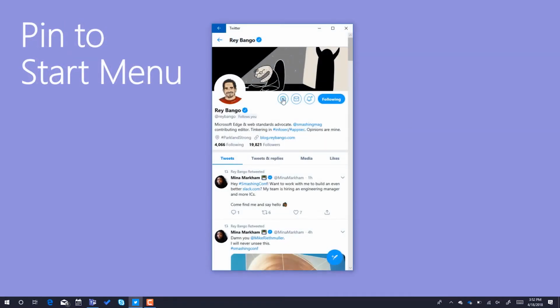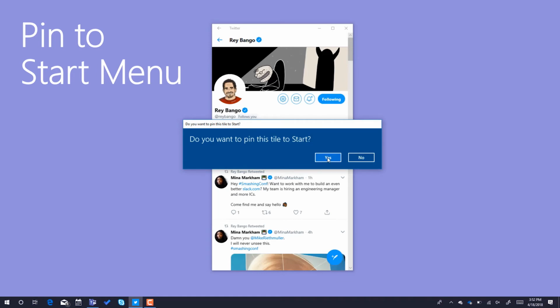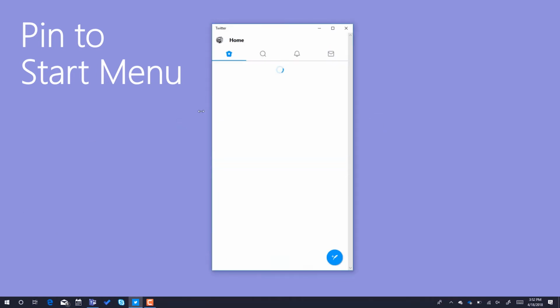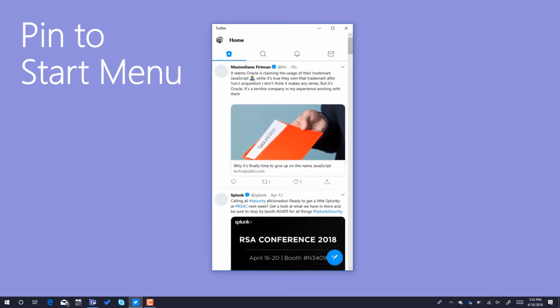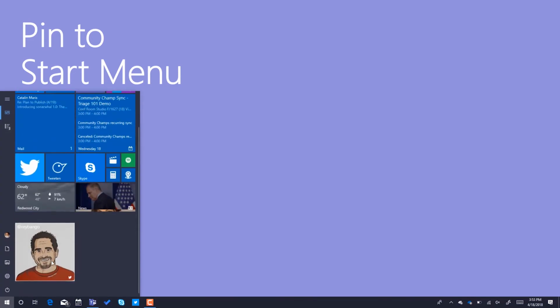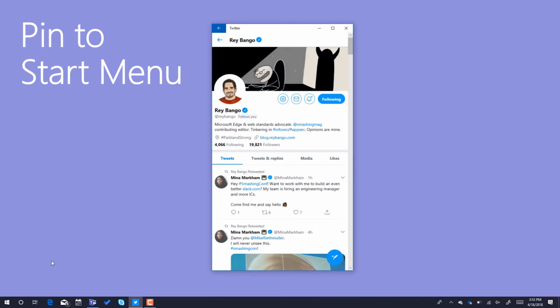Then there's the thing like pin to start menu. One of the things that's been really popular in Windows is live tiles. And I will say that's a pretty cool thing where you can have a tile that flips out and gives you information on a consistent basis. The ability to take a user and pin them down to the start menu, and you'll see it now come up, close down, and there you go, and there I am. Look at that mug. Look at that mug, yeah. All right, and so the fact that that live tile is there and a developer can leverage that and also give updates about the things that I'm tweeting about or the things that are important to them, that's pretty cool.